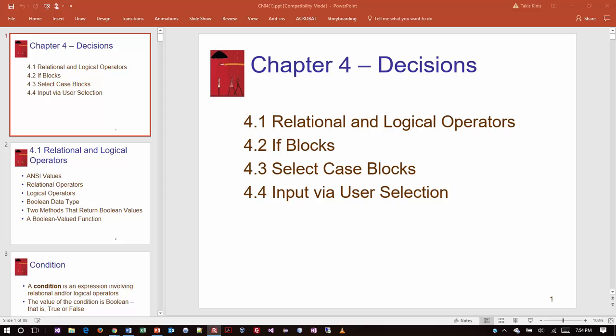But the reality is very often when you're writing a program, sometimes what you do is dependent on something else. So in order to make a decision in the program, like which path of code do I follow, we have to concoct statements that basically determine the truth or validity of a condition. And then depending on whether it's true or false, we will branch off and go one way or the other.